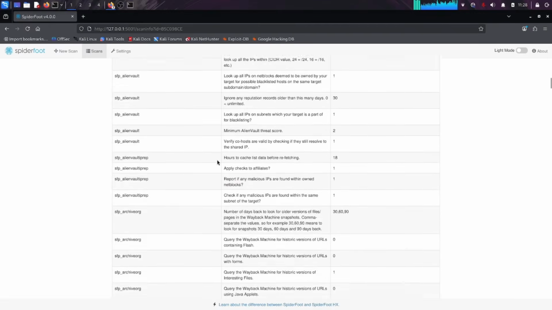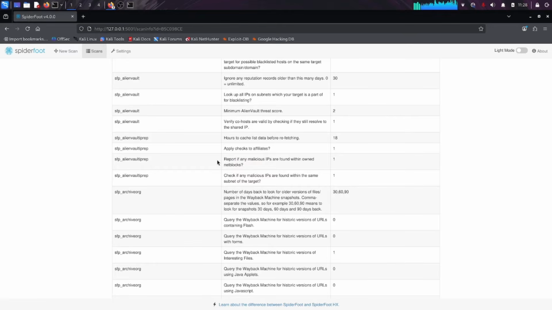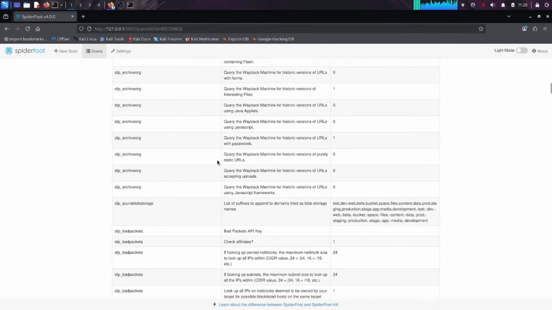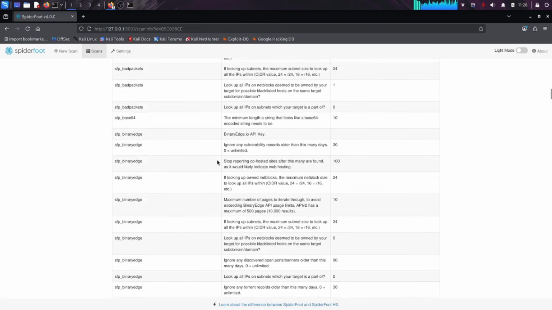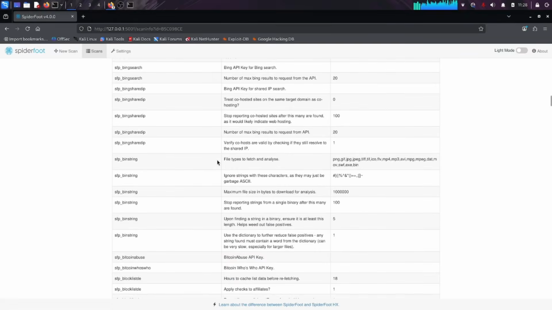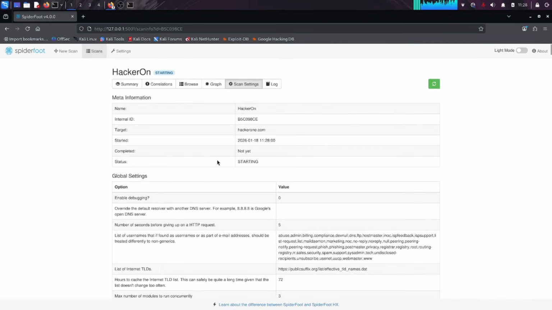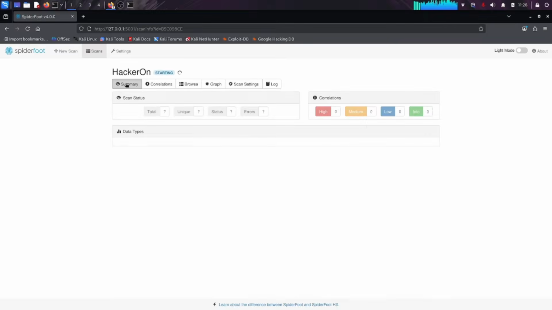The type of data we find might differ. Again, we select All for the use case and hit Run Scan. We now have 2 active tabs in our scans list. You'll see the progress bar start to move and the status will change to running. This brings us to the most critical part of the video, understanding what is actually happening during the scan and analyzing the results. Let's look at the scanning process first.